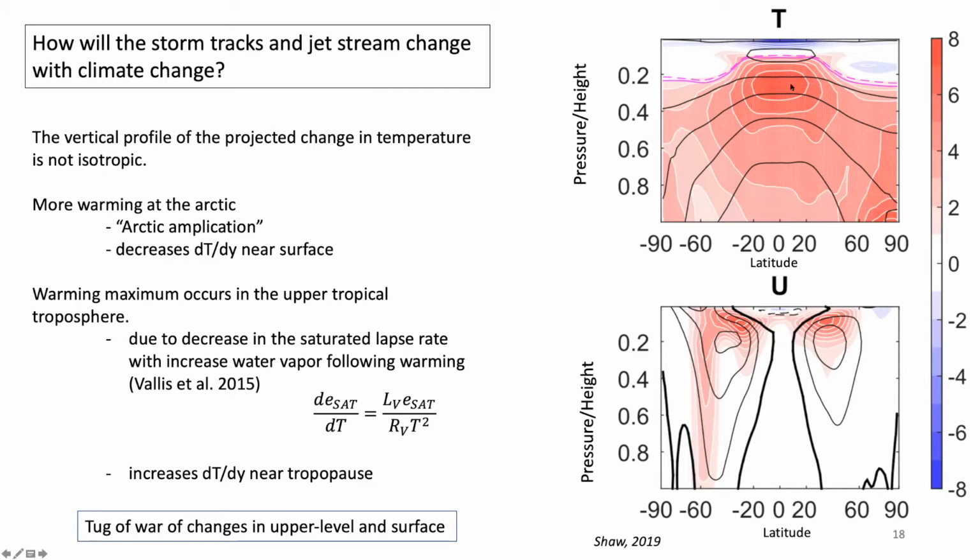This warming in the tropics, we understand actually, because as the atmosphere warms overall, the vertical gradient in temperature approaches something that looks more like a moist adiabat, meaning moisture has a bigger role in setting what your temperature gradient looks like. And that translates to more warming above than below.